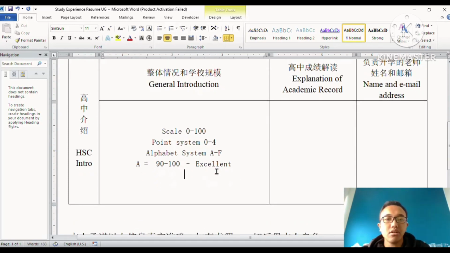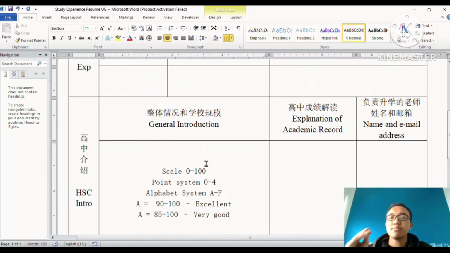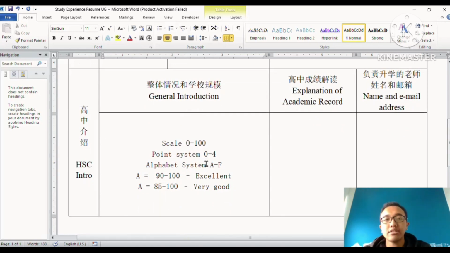Because maybe some schools have a range like this, and maybe they call it very good. So you need to explain about this. If there is anything special that you need to explain about the academic record, so that the teacher will understand and say, okay, this transcript is graded this way, and they can carefully evaluate.